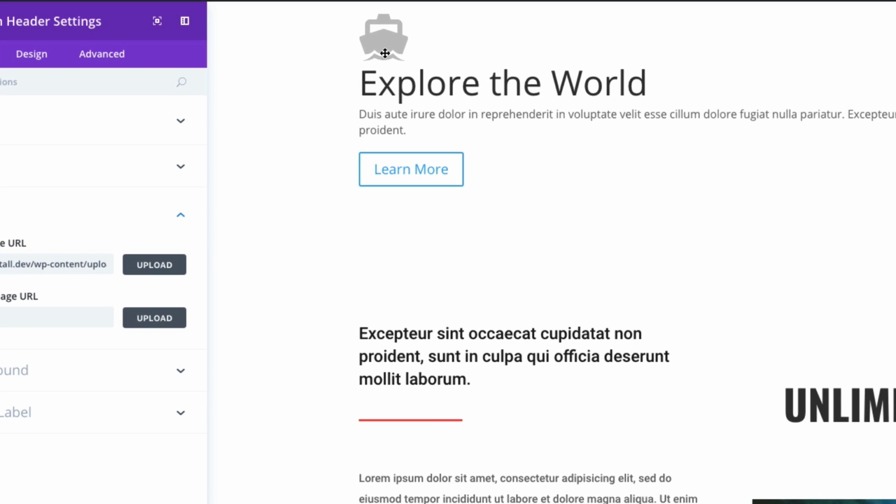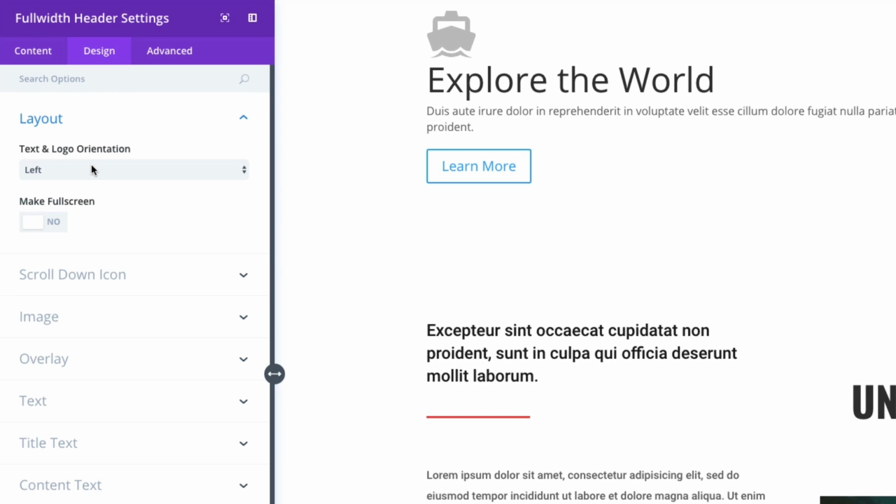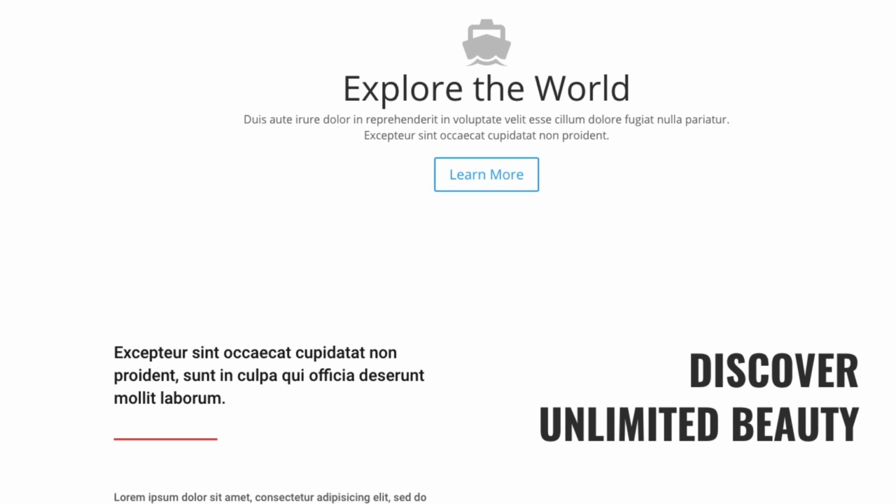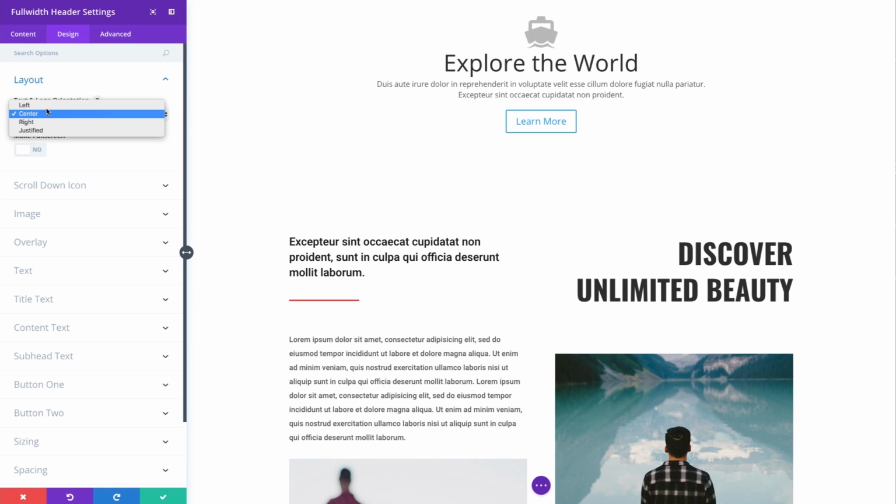And so the logo will be displayed up at the top here. And of course, if I had a different layout, maybe I'd change it to centered. You can see that that would look really nice, centered as well. Get to that in a moment.